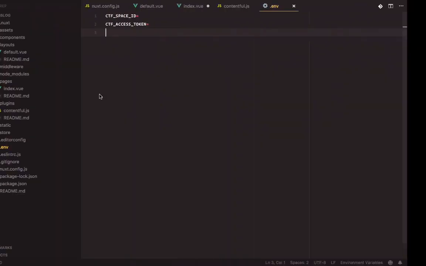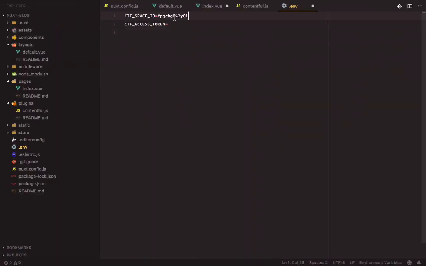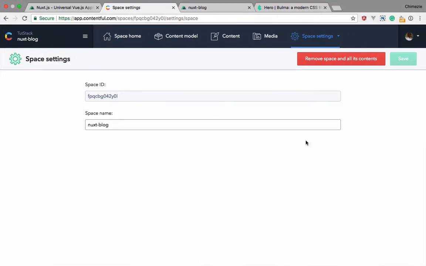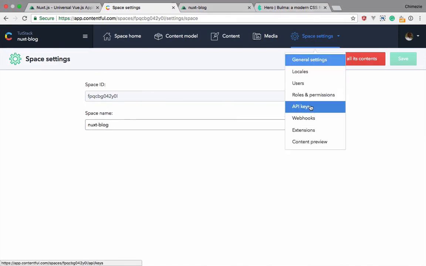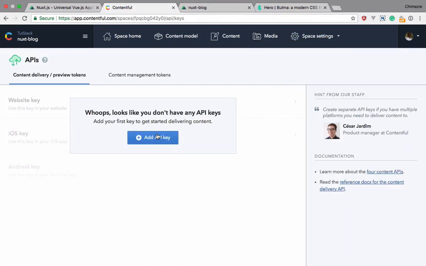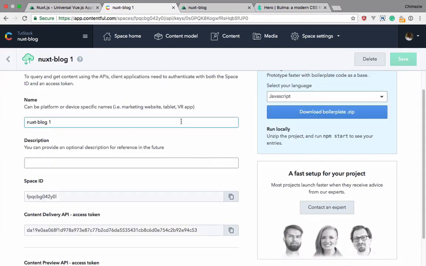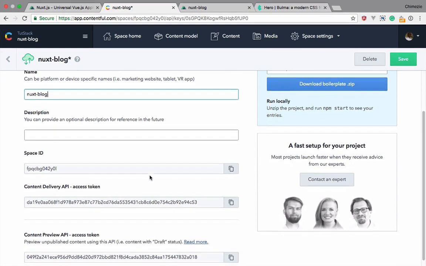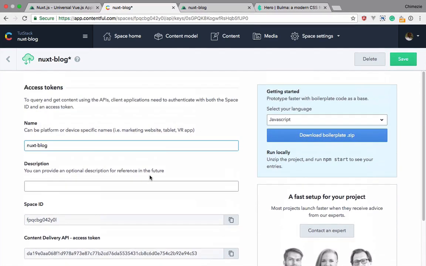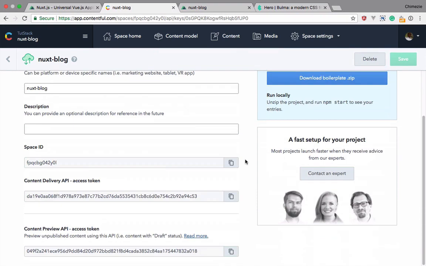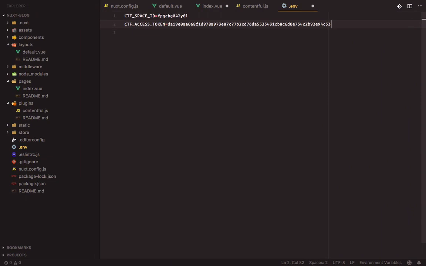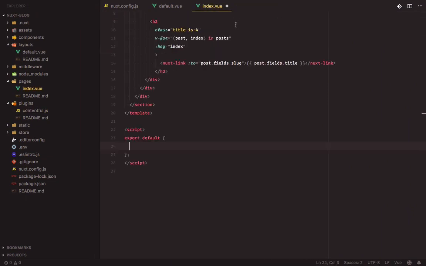So let's grab this. Paste it here. Next, we'll generate an API key. We'll give the API key a name. Then save. Now let's copy the access token for the content delivery API. We'll paste it in. We can close this out.